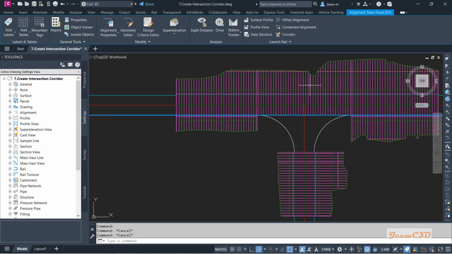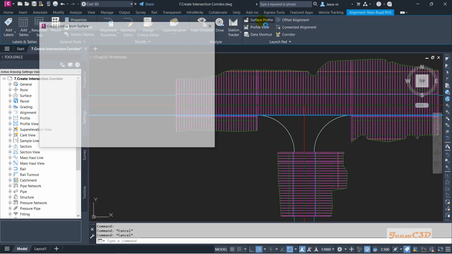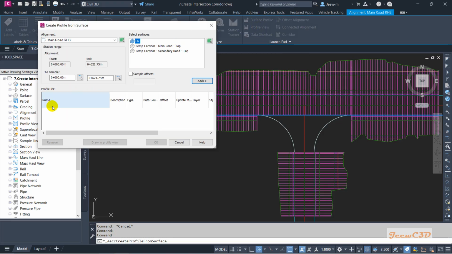So to make sure of that, we go to surface profile. Currently we don't have any elevations assigned to this main road RHS alignment, but if you assign elevations, they should be the elevations from the corridor which we are creating now.